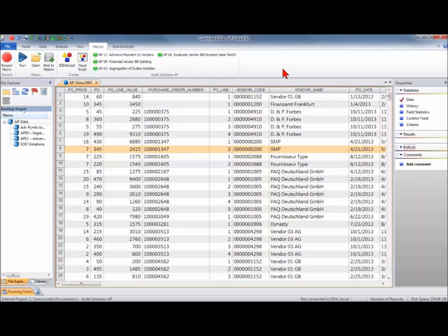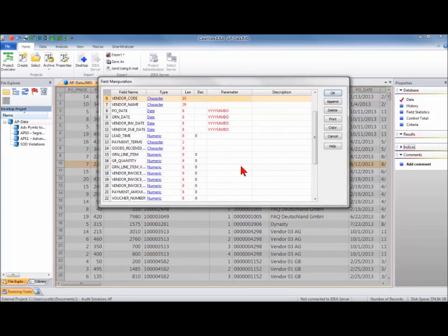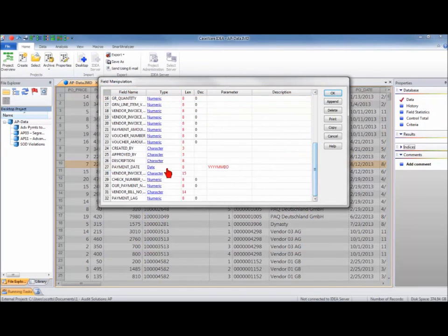The first thing that we've got to do is append a column to this data set because it will be part of the index that we use to extract the data or summarize the data on. The easiest way to do it is to double click anywhere on your data. You can always go up to the menu item and choose append. I like to just double click. It shows me the structure of my data, but it also allows me to very quickly append a new field to my file.